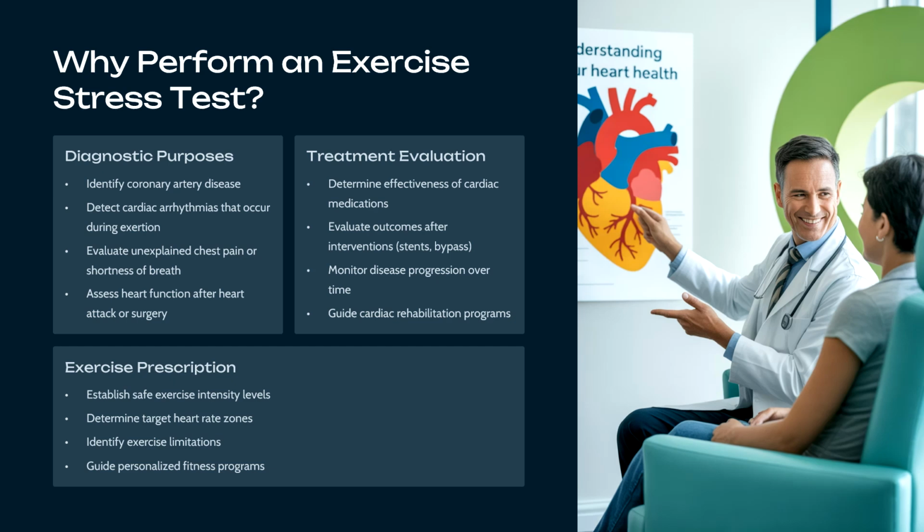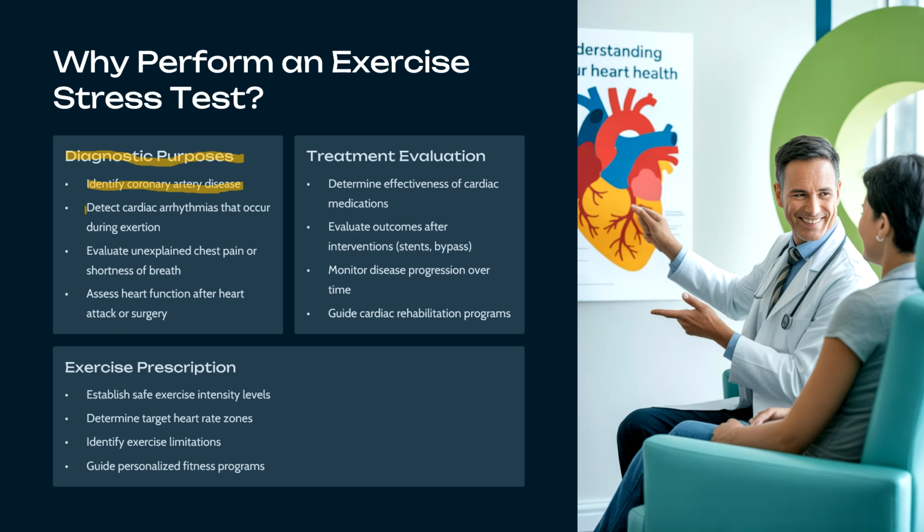Now, why will this exercise stress test be performed? Number one is diagnostic purpose. You can see it is written. So if we want to diagnose whether there is any type of cardiovascular problem in the patient, then we have to do this test. So identify the coronary artery disease, means if there is any problem in the coronary artery, if there is some deposition within the coronary artery, whether the coronary artery is functioning well or not.